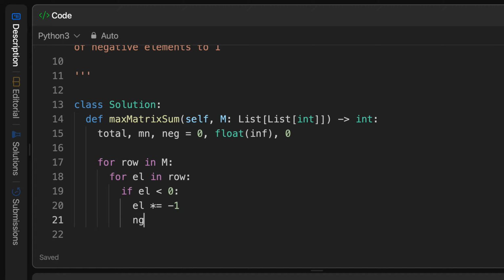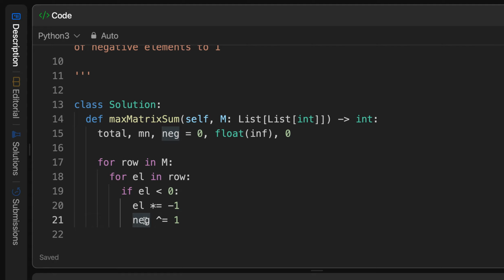So we'll say negative. Now I'm going to do a little bit of a trick here. Instead of just counting the number of negative elements, I'm just going to use XOR. So currently the value for negative is 0. When we see a negative value, we'll XOR it. So 0 XOR 1 will give us 1.